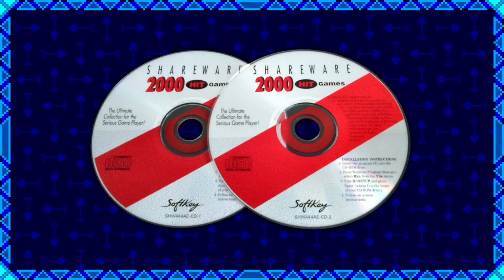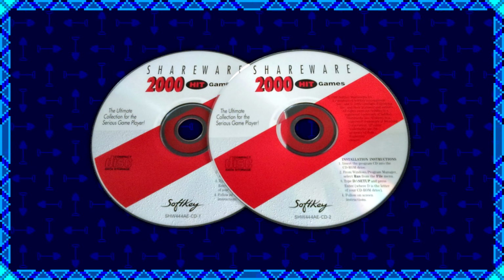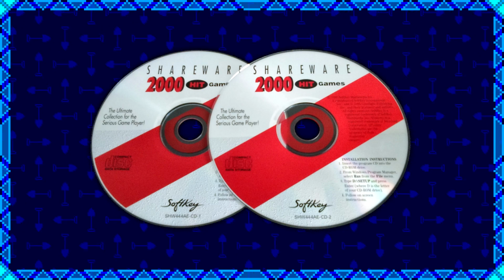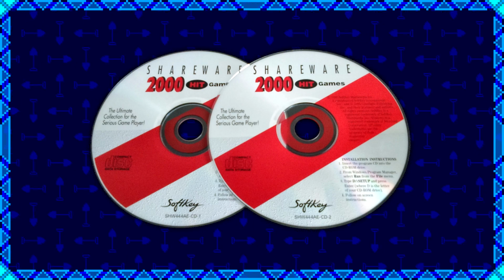Our dig team is currently excavating the Softkey Shareware 2000 hit games 2CD collection. You can find a link in the video description listing the entire directory structure of this archive.